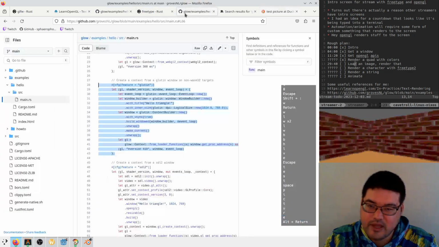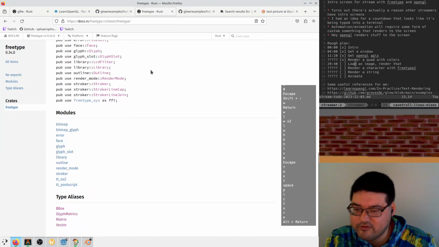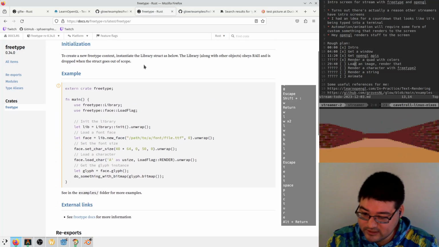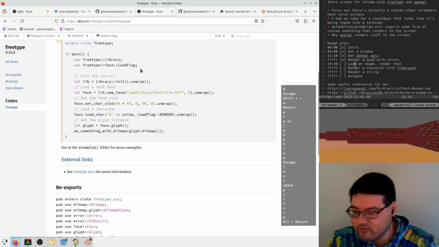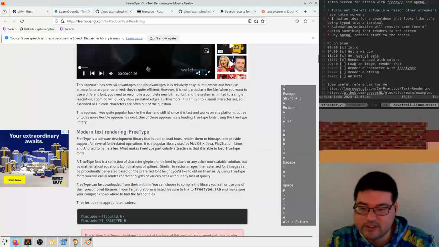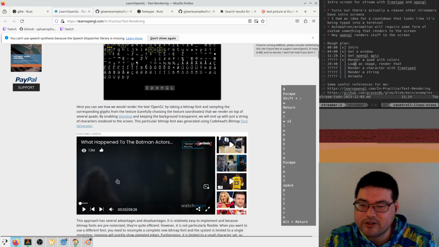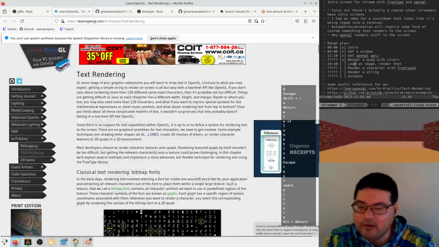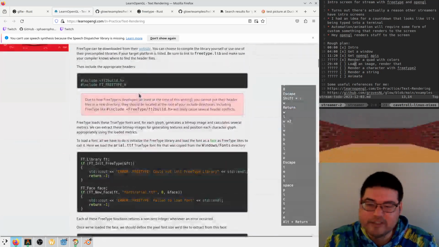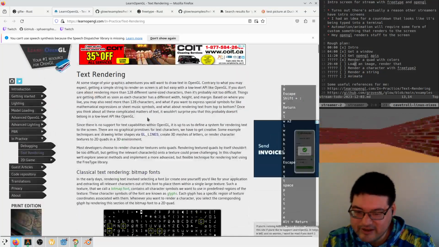And the reason I want to do that first, before getting into font stuff, is because as far as I can tell, the way people render fonts in OpenGL, I kind of skimmed this. Why is there a video in the middle about Batman actors in the middle of this page about rendering fonts? God, I hate ads.